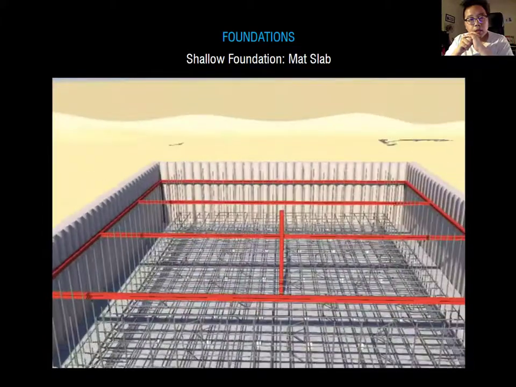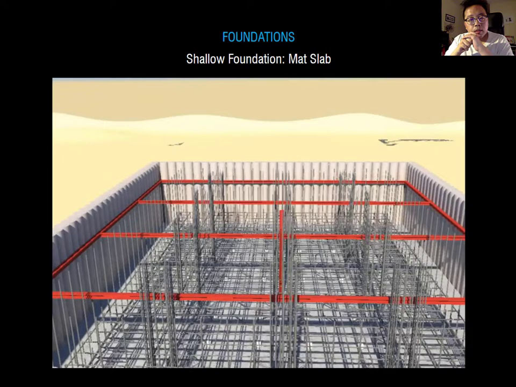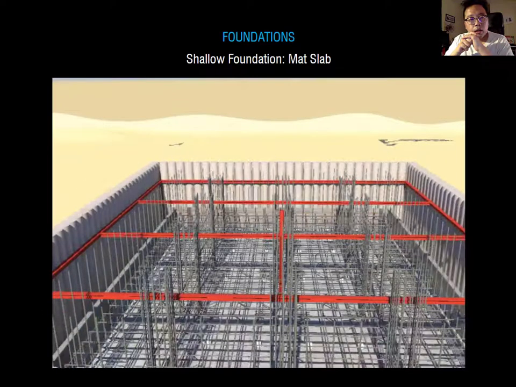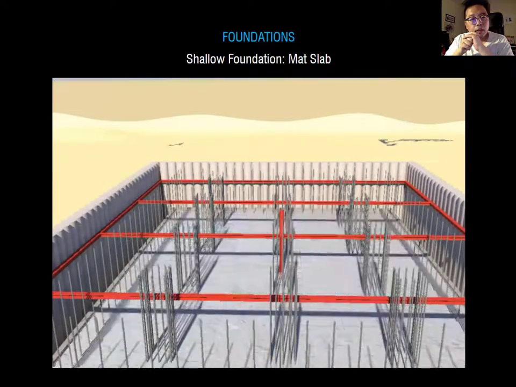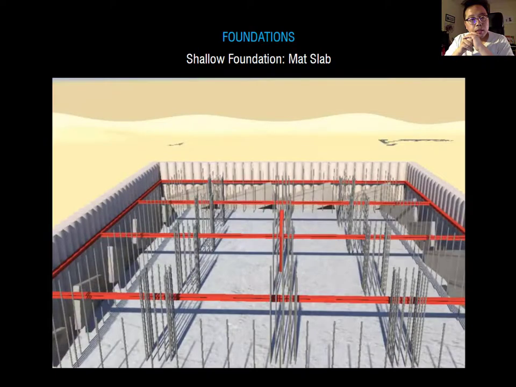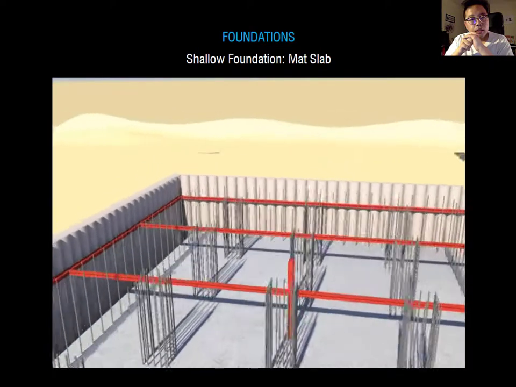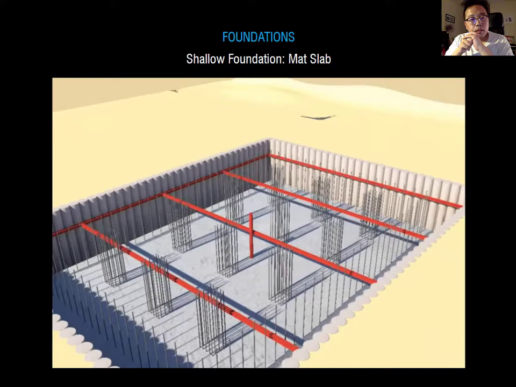Working the rebar, and then connecting to the column rebar and the slab, the mat slab here. And then it is ready to work on the concrete columns after this.